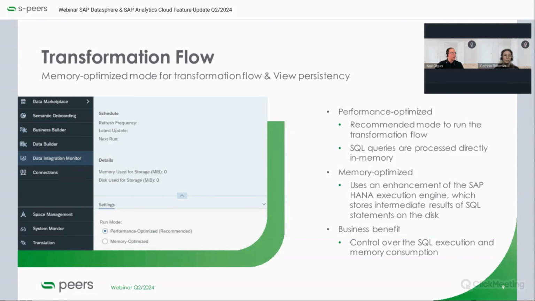This is the next update, and we are still in transformation flows. Here we have a new run mode for view persistencies and transformation flows. You can now switch between the performance optimized mode, which is the standard execution and the default when we create a transformation flow, and the memory optimized mode, which is the new one.